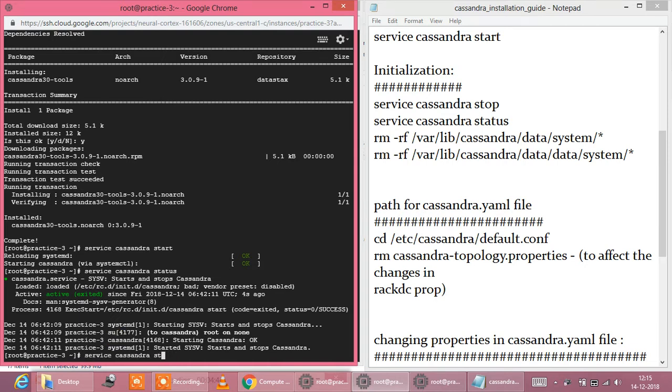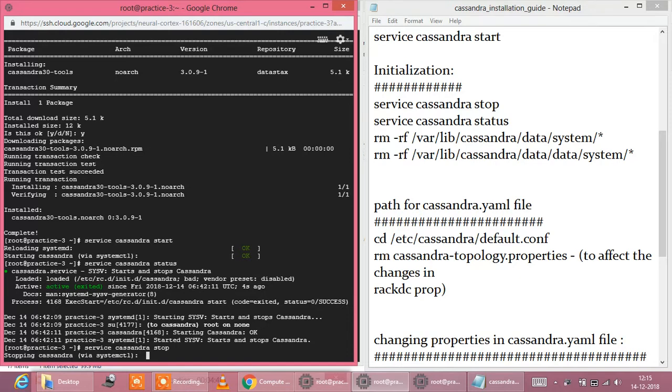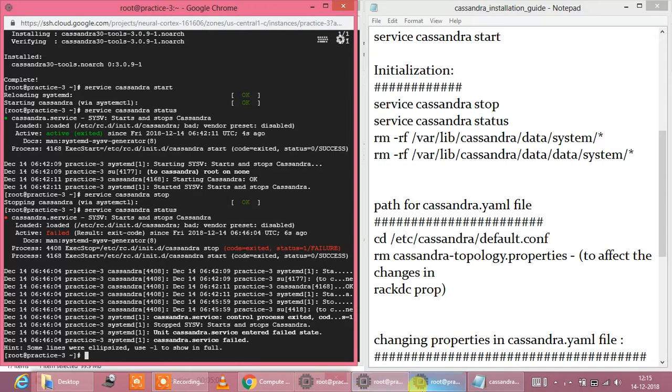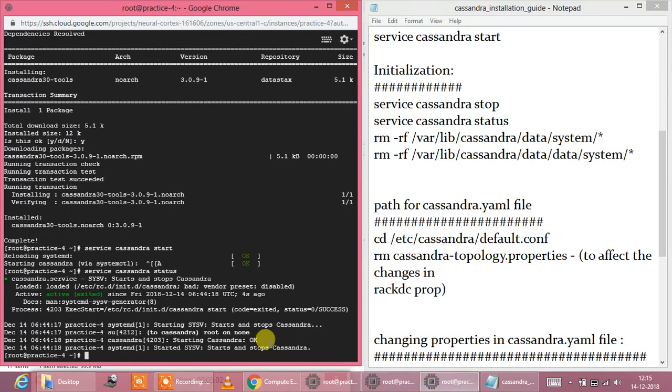Stop. Check the status. Yeah, stopped. Another node.